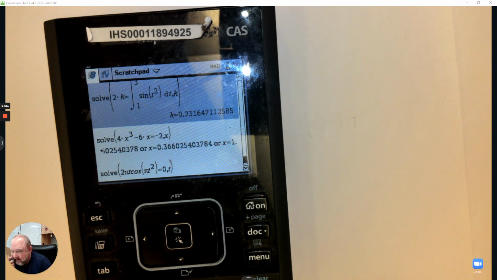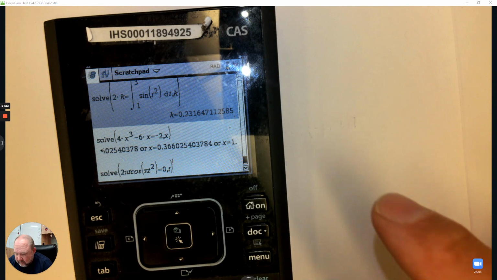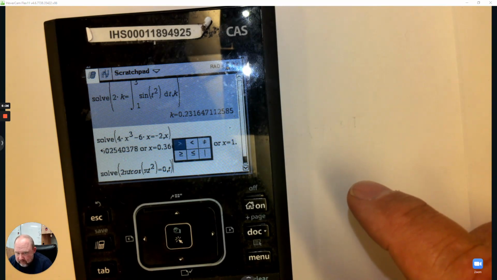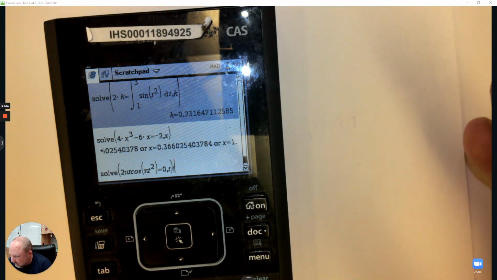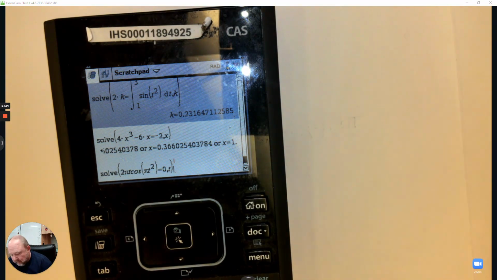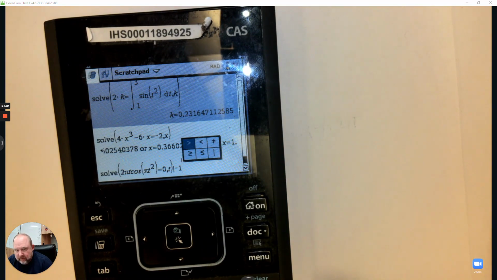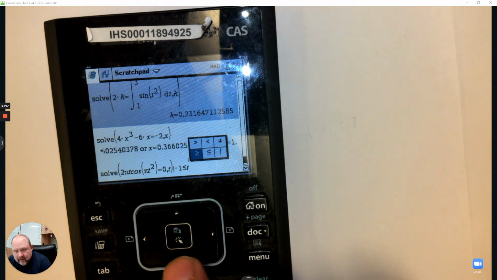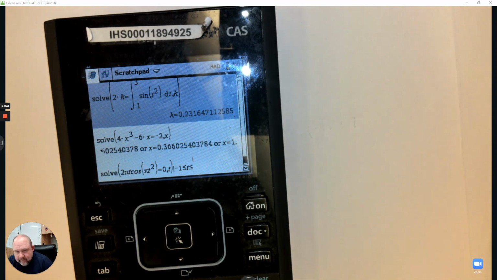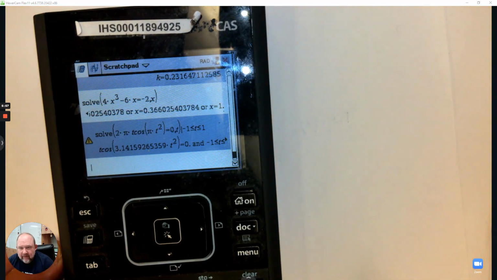Now, if I just do that, the answer is not going to be pretty because there's an infinite number of answers. So I'm going to go control and then equals, and then I'm going to go to this line, and this allows me to put in a restriction that goes from -1 to 1. So I'm going to write down -1, control equals less than or equal to, and then t, control equals again, less than or equal to, there it is. And so I was able to put a restriction in. So when I go control enter, it's only the answers.